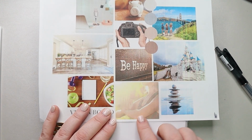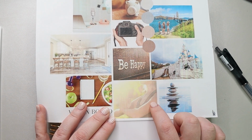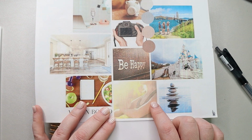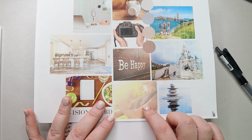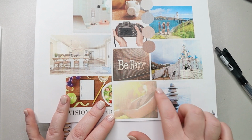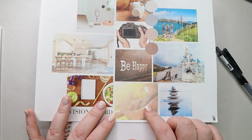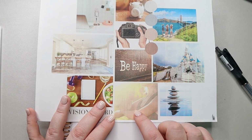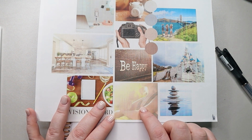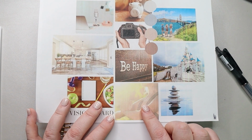Below that, you have a person probably doing yoga. This is my spirituality aspect. I have gone a little bit away from the church that I'd been going to, but that doesn't mean I don't believe in a lot of things from that church. So I would like to explore that a little bit more this year and really find my own way. And maybe it's different than where I've been. I don't know, but I definitely want to explore that and take more time to appreciate that.